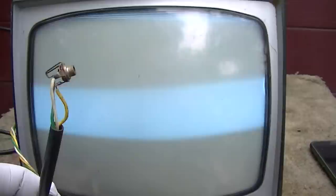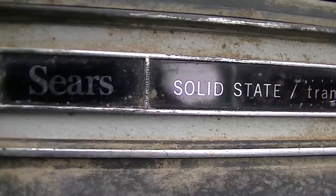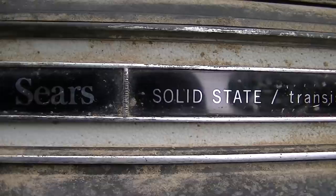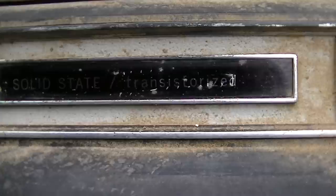I don't need this. I'm never gonna sit down and watch this thing with headphones. So let's get a nice dial in here. Sears solid state transistorized. Notice how solid state is all in capital letters and transistorized is in lowercase. I wonder what that's about.